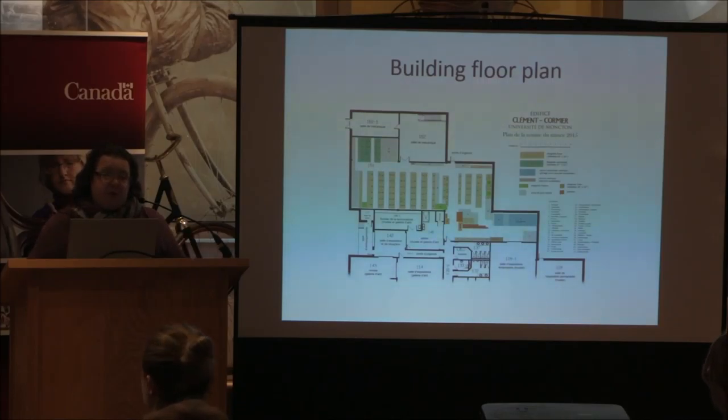Fifteen years ago we did have a textile curator. She worked in the collection, documented it, prepared it, and made it beautiful. And then fifteen years passed with nothing done on it while she was not around. For me it's a big challenge — textile is not really my forte — but I decided to take the challenge to better understand the collection, and I'm actually really liking it right now.